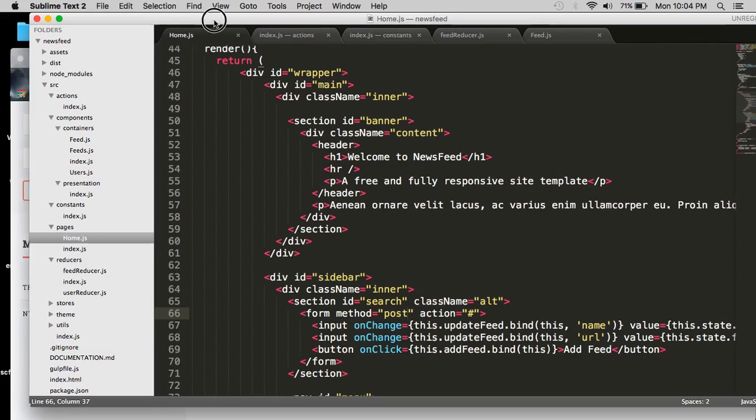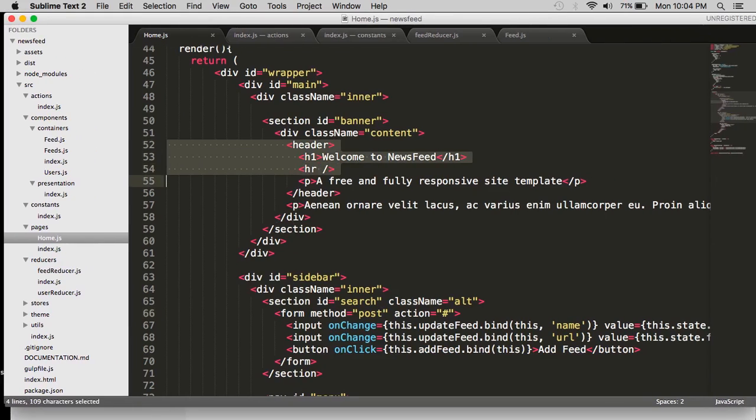Now if we go back to the home component, let's grab all of this right here.